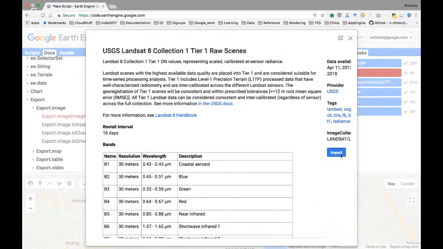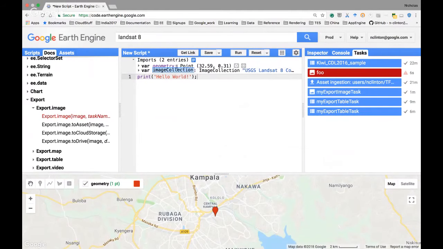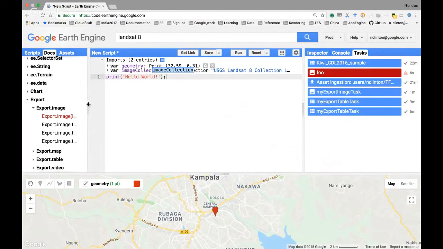If I click the import button, it will make a new variable in my script, in this imports section, called image collection. My point is called geometry by default, but I can rename this just by clicking on it. I'll name that Landsat 8 raw, because that's what it is. It's these raw scenes here.